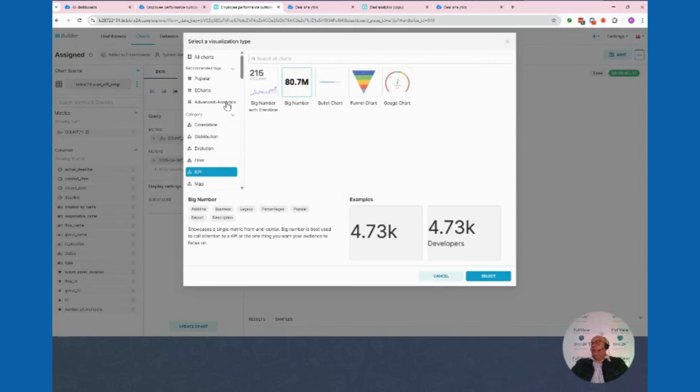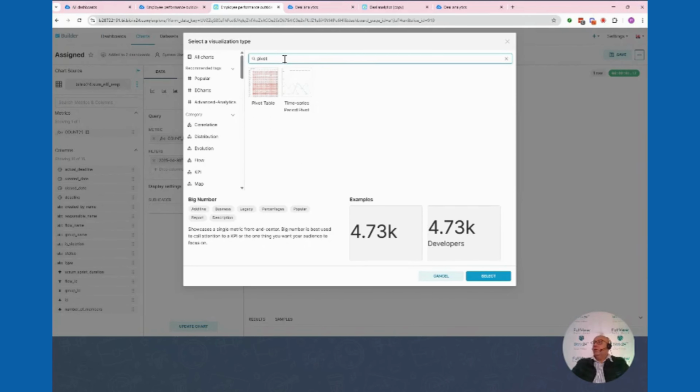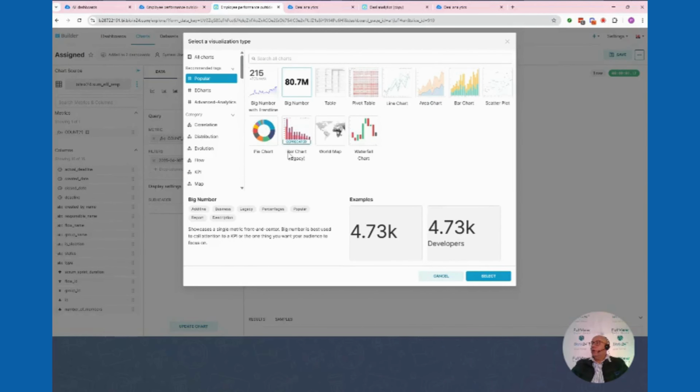But then you can go view all chart types. And this gets really interesting because you can search for charts, and you can search for pivot table, and it will give you some of the pivot tables that are available. Be warned as well, because this uses Superset, some charts get deprecated. So if you go to popular, you'll see some are there with the word deprecated or legacy. You can use them, they're still available, but at some point they might disappear. And I have seen some of the older pivot table ones disappear over time. So my preference is don't use those, because they could make your life a little bit more interesting.